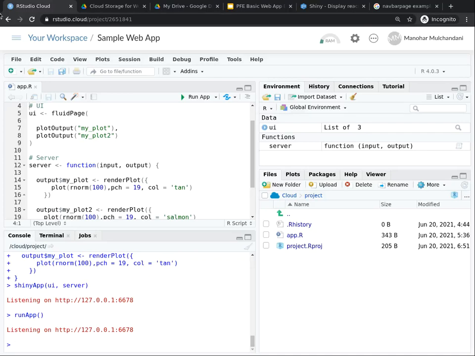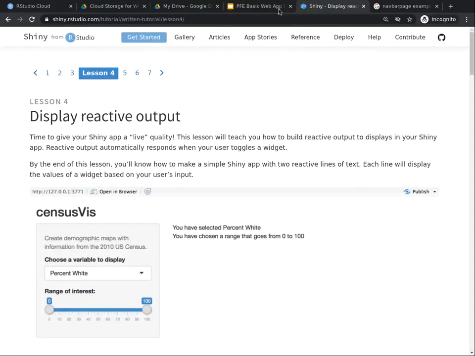Before we end this task, let me show you a couple more things. In this task, we used the plot output and render plot functions. Let's see some other pairs. This page displays some of those functions. Let me scroll up a bit.